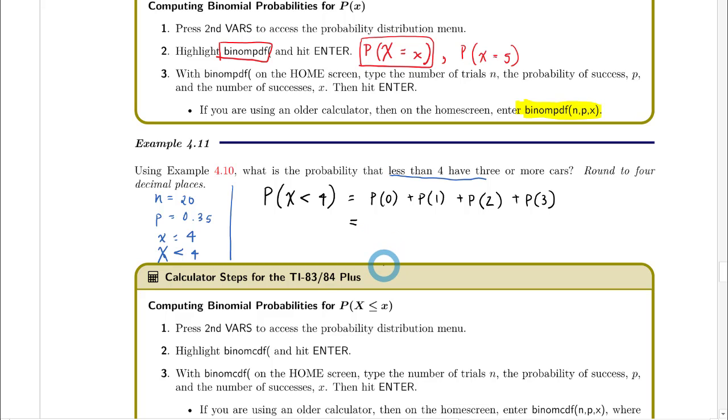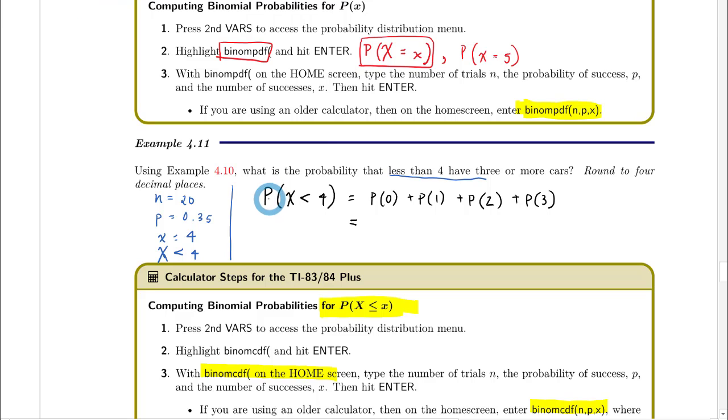If you read a little bit below, we're going to see a nice little feature in our calculator once again for binomial probabilities for x less than or equal to. Now it's not exactly ours because ours is less than, but we know all the tricks that we did in our inequality worksheet, so we're going to rewrite it so we can use this function in our calculator, which is similar but not the same, and we call it a binomial CDF, in which you still need to know n, p, x, but it's just CDF. And what this means is binomial cumulative distribution function, meaning I'm adding a whole bunch. It's cumulative.